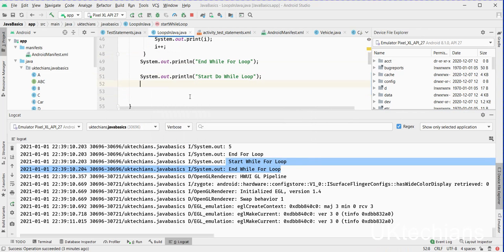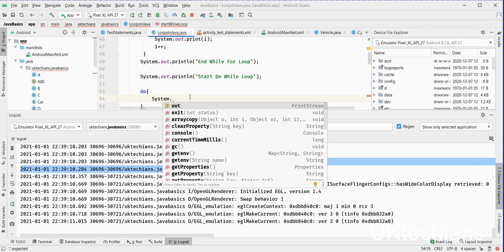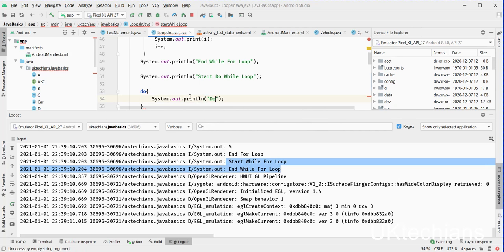Okay, so let's start with do while loop. We have created a variable I, so I don't want to initialize any other value. What is the syntax of do while? Type do, then the starting and ending braces, then write the statement over here: do, system dot out dot print, do is executed for first time, right?